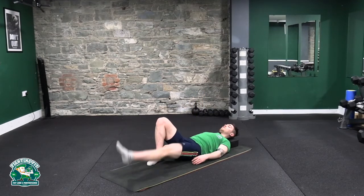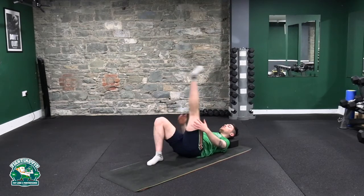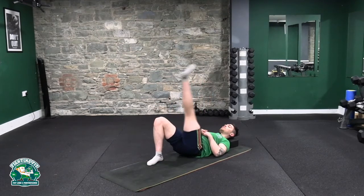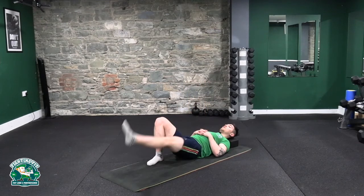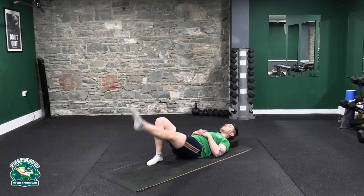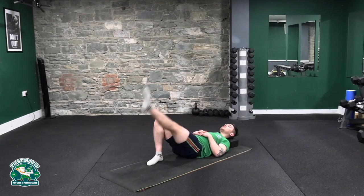Next one is a single leg lift. All right, so down to the floor, lift it up. And so you'll feel that on your hip, and you'll also feel it on your hamstring. And so again, we're starting to breathe. So always breathe in the effort. So we breathe out on the way up. In on the way down. Nice full breaths.